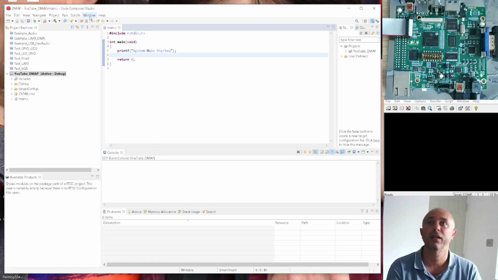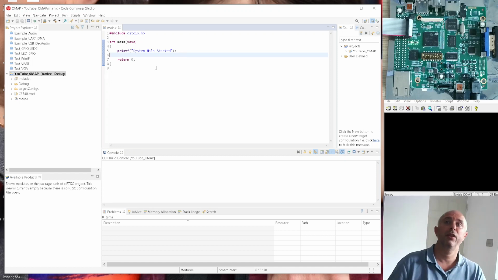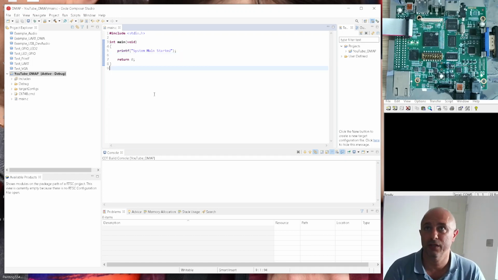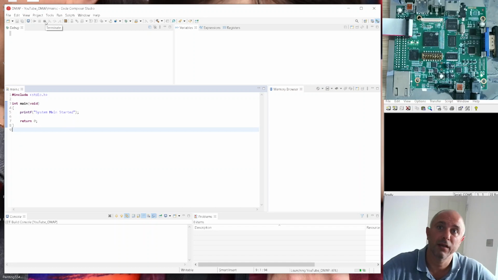I think we've done that last time, but this is just a quick thing to show that the interface works at least. So if I just compile and run, I'll take it from there and see how it goes.